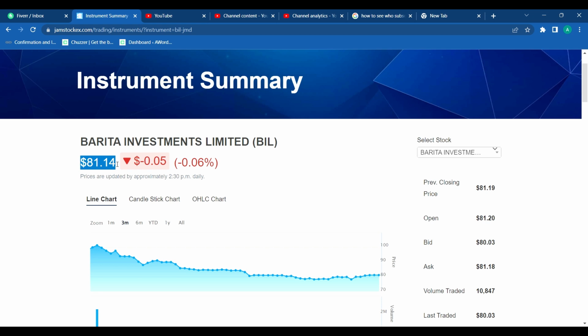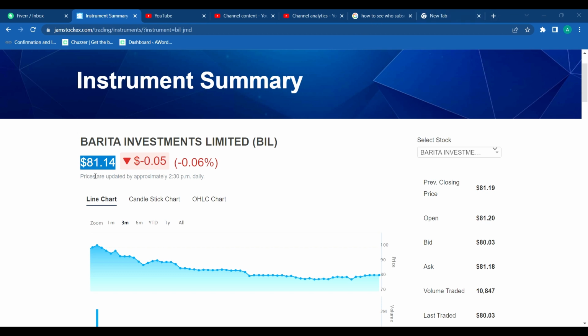So if you are interested in purchasing, let's say 50 units of this stock, you will then multiply $81.14 times 50 to give you the minimum amount you will need to purchase the stock. Of course, there are some fees involved depending on which broker you use, so it will cost you a tad more than that. But if you want an idea of how much it will actually cost you, you multiply the unit price, that is the price per 1 share of this stock, which is $81.14, times the amount of units you want.